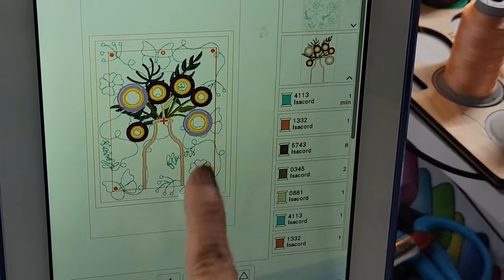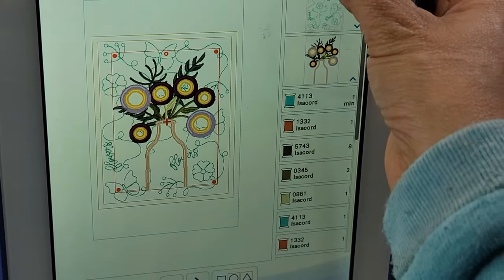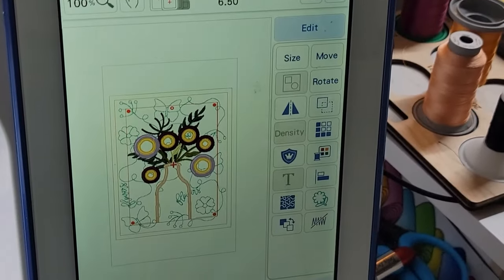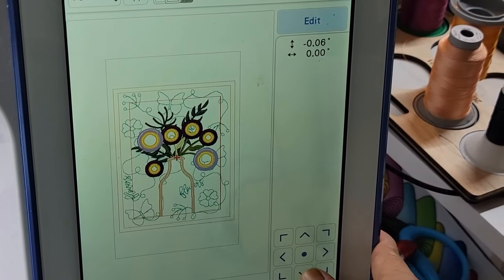Let me go ahead, these aren't combined. The box is around the vase. So I'm going to go edit. Oops, you didn't see that, but I hit edit, move. And now we're going to scoot this down.